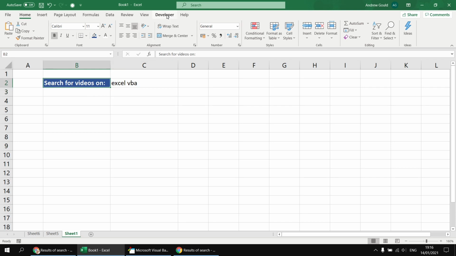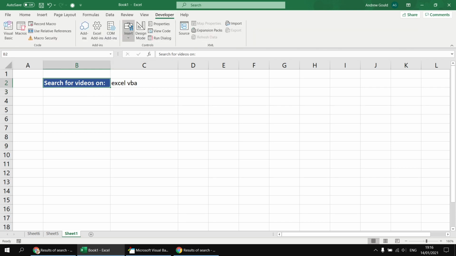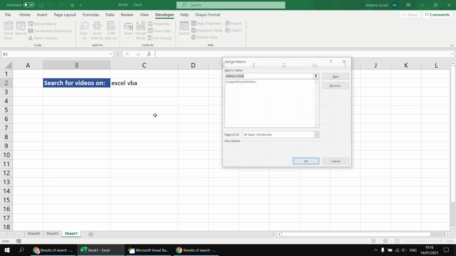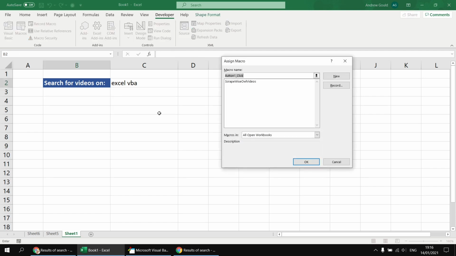So I can head to the Developer tab in the ribbon and head to the Insert tool, and then I'll add a basic form control. So I'll click on the button and then draw this into the cells below. If you want your button to line up exactly with the edges of cells, just hold down the Alt key on the keyboard, the one at the left-hand side of your spacebar, while you draw your button, and it will snap to the edges of cells, which is kind of satisfying.